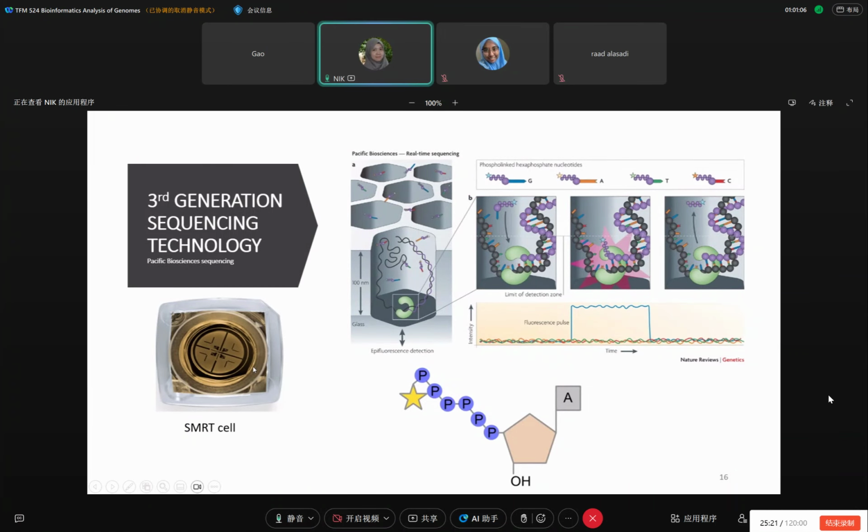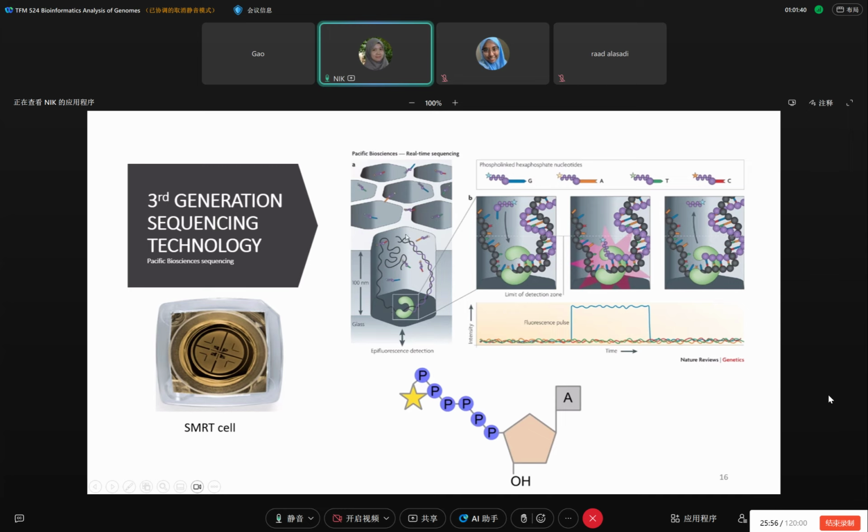If you see here, this picture is the SMRT cell, the SMRT cell used in PacBio to load your sample. So what happens in the SMRT cell is that, if you look at this figure, at the bottom of the SMRT cell, it contains DNA polymerase. This is the DNA polymerase. It is static at the bottom of the SMRT cell. It cannot move. It has been immobilized at the bottom of the SMRT cell.